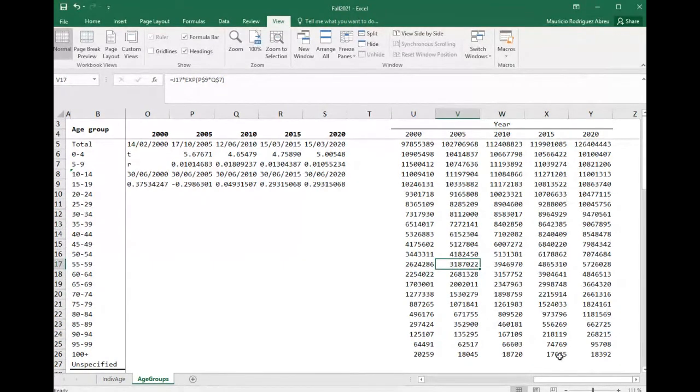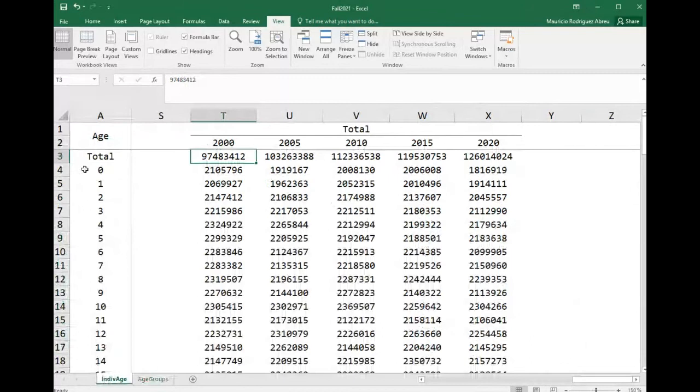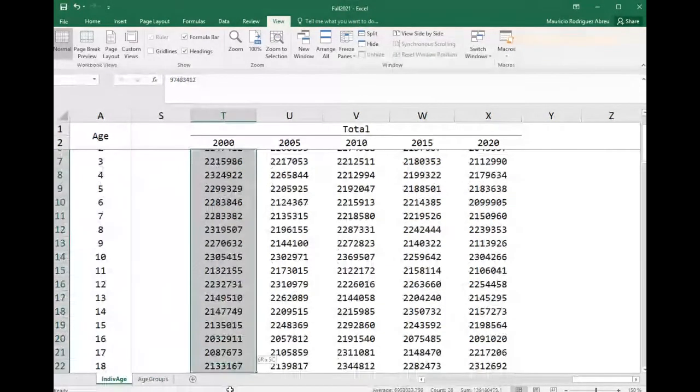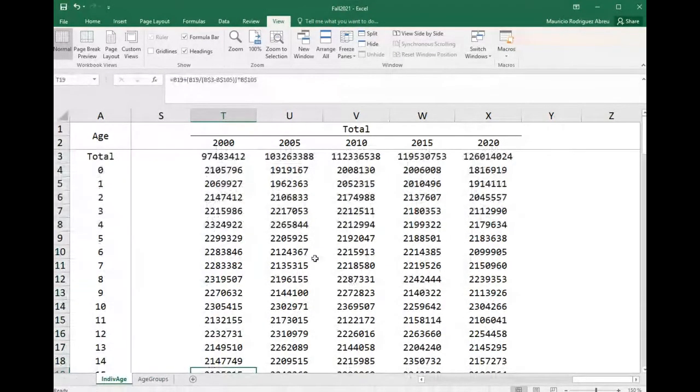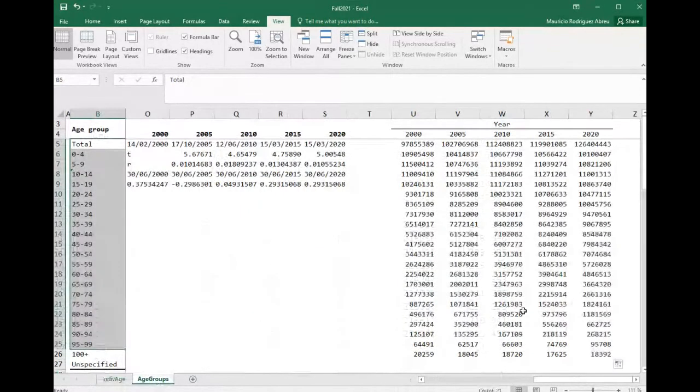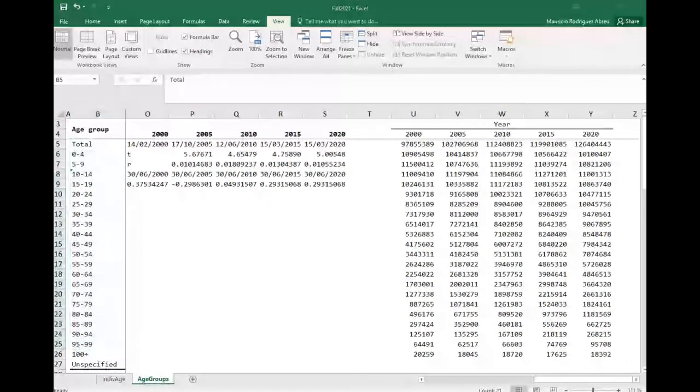So, questions on this? Exactly. So we need population by age groups, and then we need to do the same for individual ages. So essentially move this to mid-year as well. And you're going to see why, because what we are going to discuss this morning is we need the information like this. Okay?